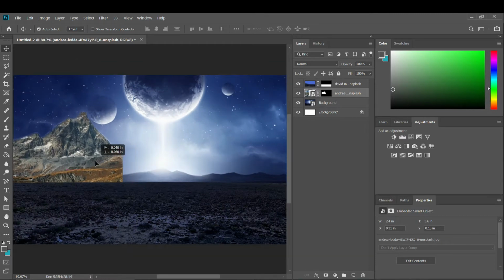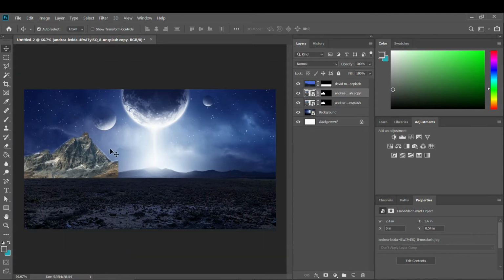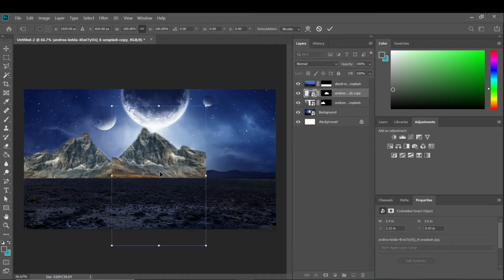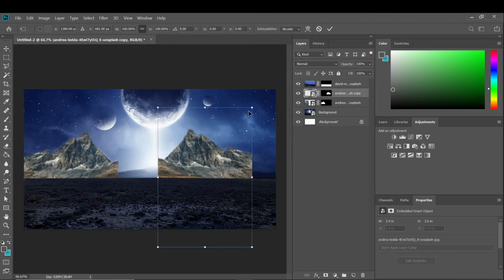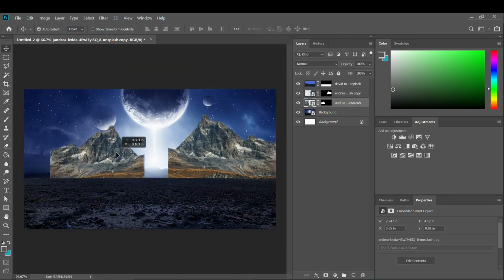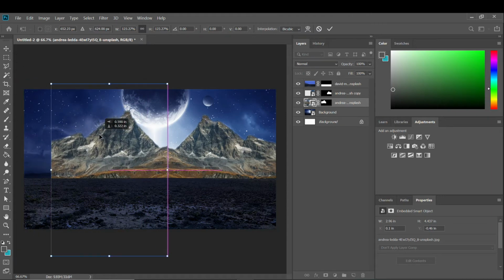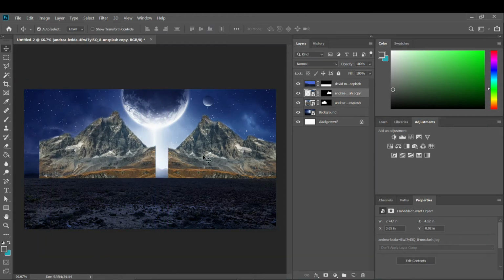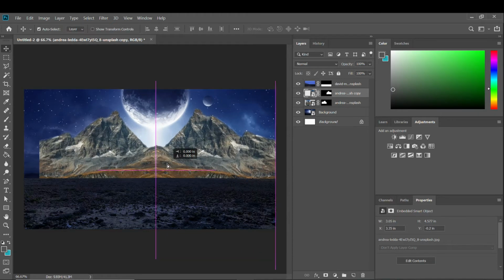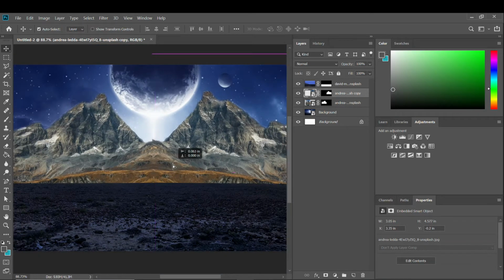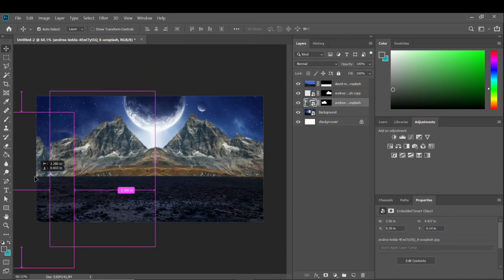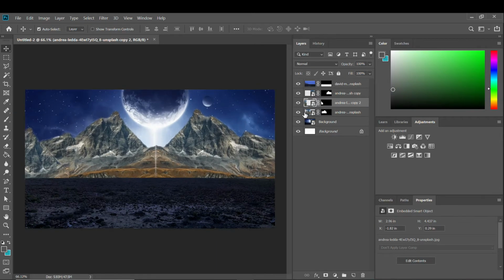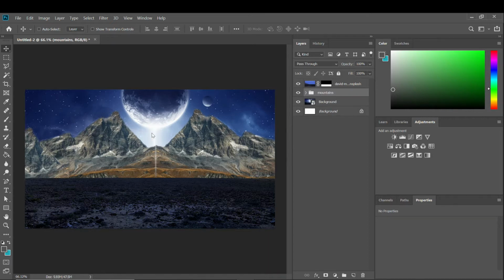So it's placed. Then I'll copy it, place another one. Right now I'm just trying to fix these mountains, trying to get a nice view. I'm trying to see where to place it. I want the moon to be in the center between these two mountains. I want the mountains to form a V so it looks kind of uniform. Then I'm going to duplicate the next mountain. I think I might work with that for now. Put it in a group, call it mountains, and now let's look for something else.